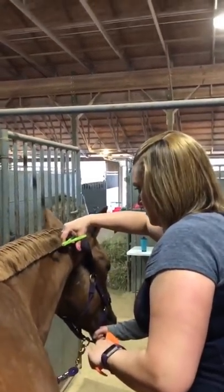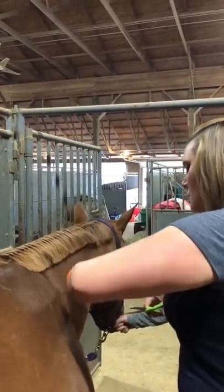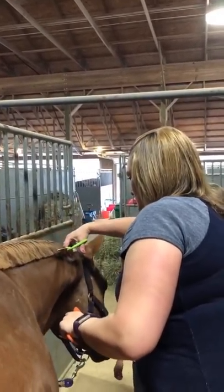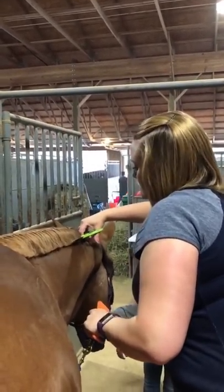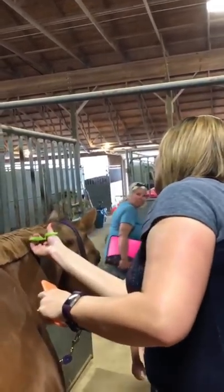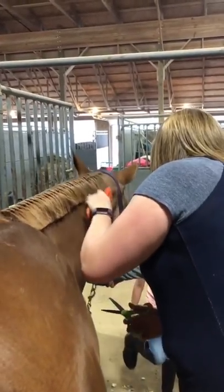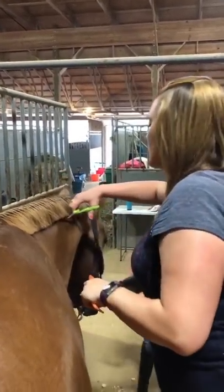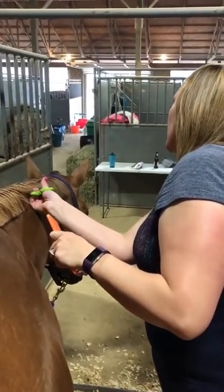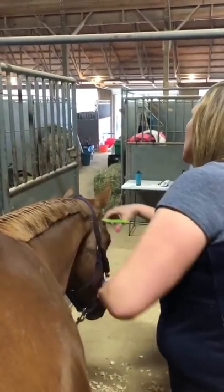Typically, if you're working with a youngster like our three-year-old Chevy, the longer this takes — the further you get into the banding or trimming job — the more annoyed they get, the more they wiggle, and the tougher it gets. So be patient and take your time as best you can.